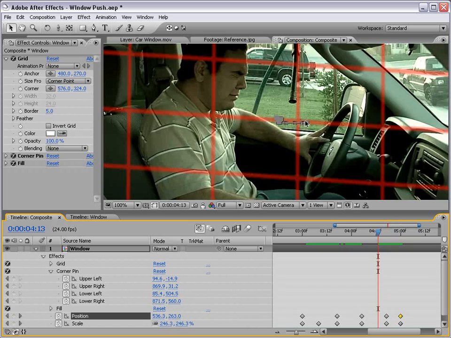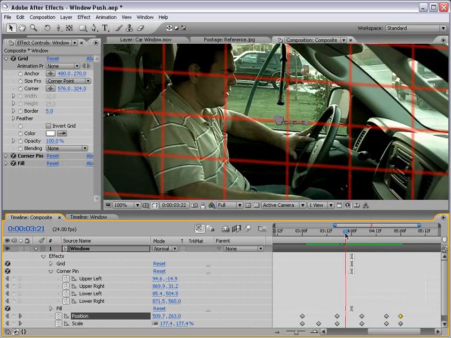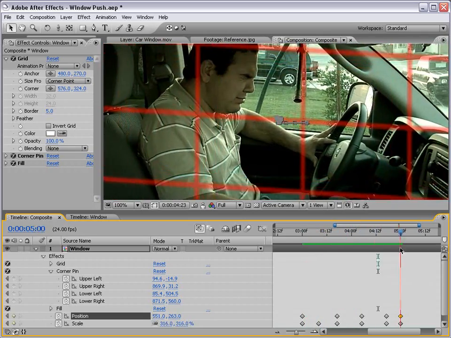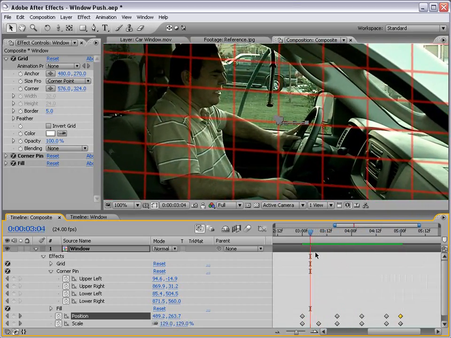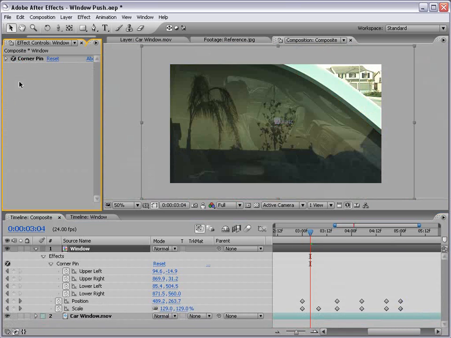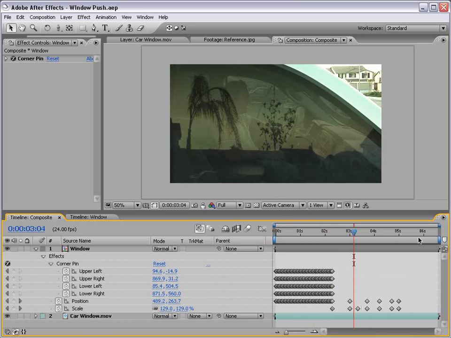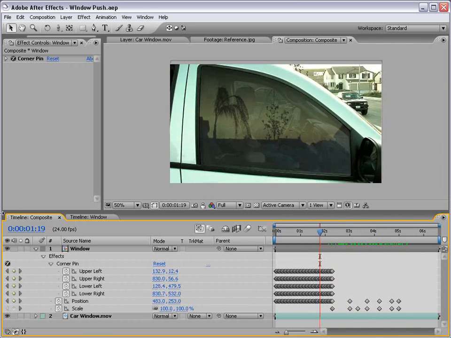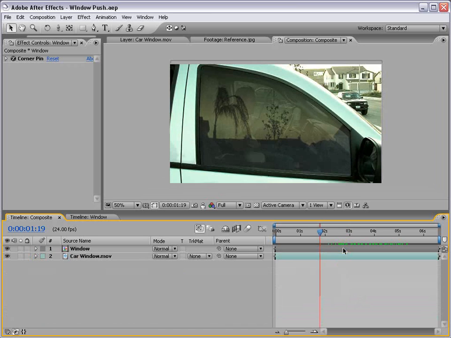I'm sort of looking at this one point and trying to make sure it stays in that general area. Okay, so now delete the grid and delete my fill. And so we should have a pretty decent track there that should get us through the tutorial.